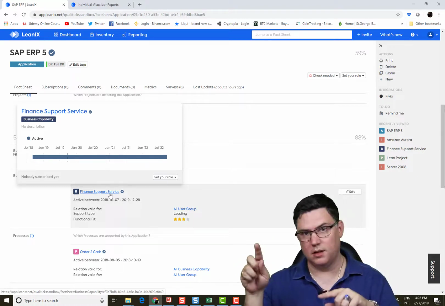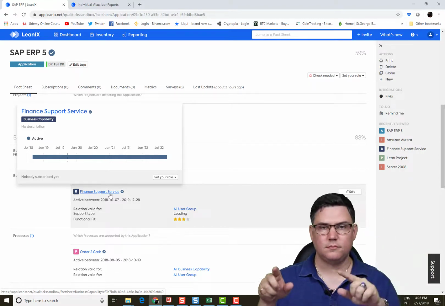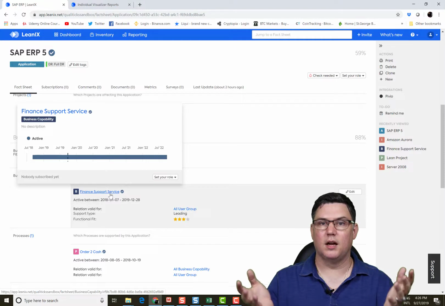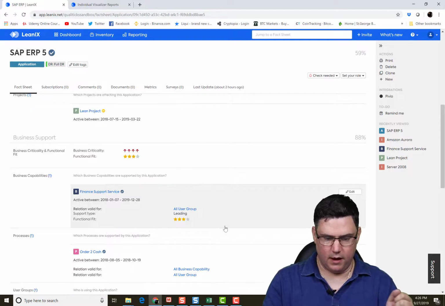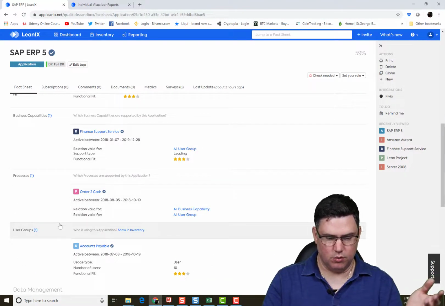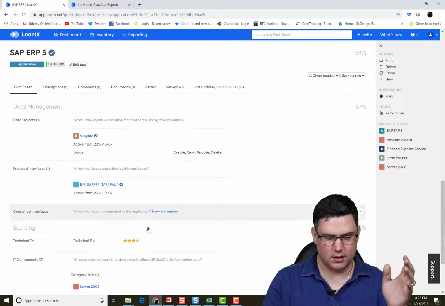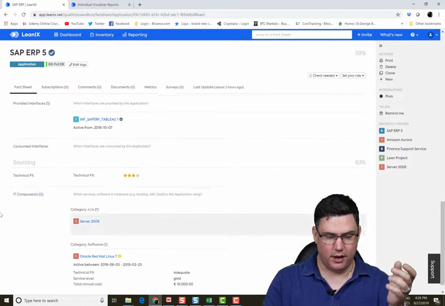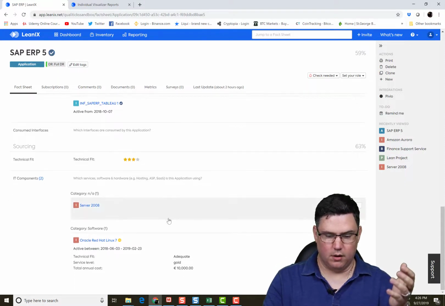You've got your business level, then your application level, and then your technology level. You've just done a quick overview of your enterprise architecture in one fact sheet, right? And then what processes, what user groups, data objects. So now you see exactly how it fits, and here are the related IT components to that one platform, right?